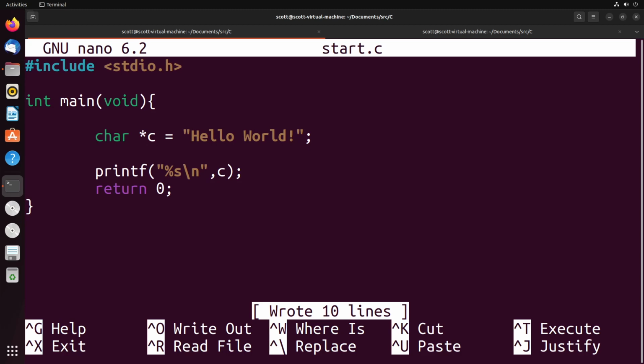Now, there are other important things that we need to think about with these character pointers. We can, of course, reference particular elements inside of this string, right? So if I do $C, I get the first element. If I want to get the next element, as we've mentioned, we just increment it by 1, right? So it would give us the next element, which would be E.